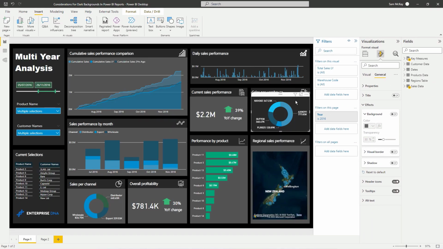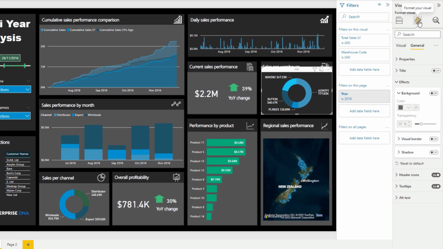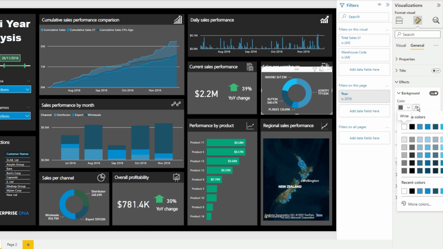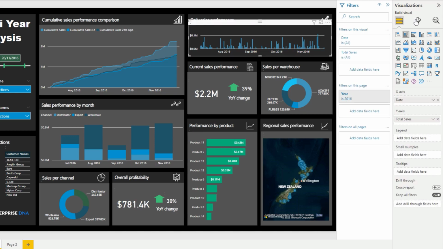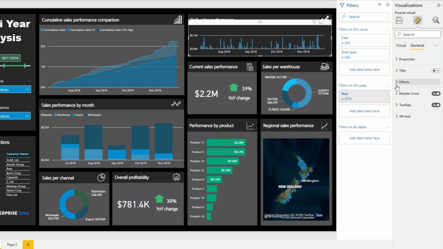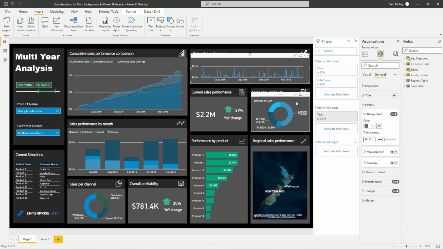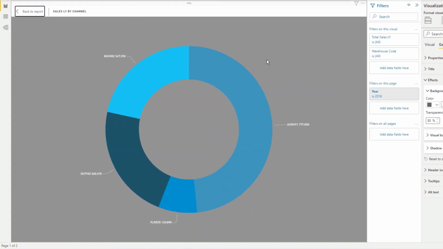So what you have to do is make sure, as I say, that the visuals have quality backgrounds. In this case, all I'm going to do is turn on the individual background, turn it to gray, and then put some transparency on it. But ultimately, you don't have to. In some of my reports, I actually put a full 100, no transparency, a full color. But in this case, to make it look good and integrate well with the background that I already have, I've just put that background on there, and then I made sure, just by clicking in here, that it actually still showed you the labels, etc.